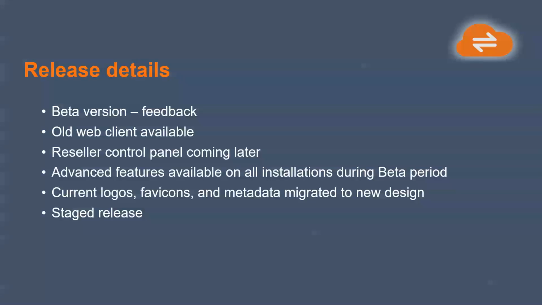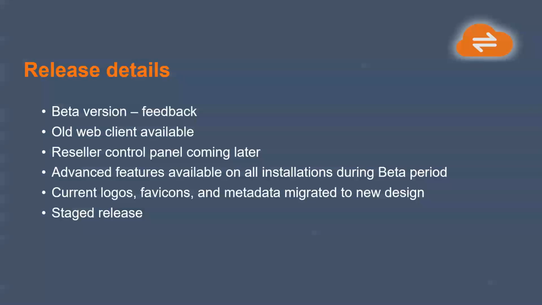The current logos, favicons, and metadata that you have currently set for your accounts are going to be migrated one time at the time of update. However, colors will not, so that will give you a clean slate to create your design in the new web client. And also, this migration is a one-time thing. So after this, the design on the older client and the new one are completely separate, even the logos, favicons, and the metadata. So whatever you do in the older client related to skinning is not going to carry over to the new web client, and vice versa.